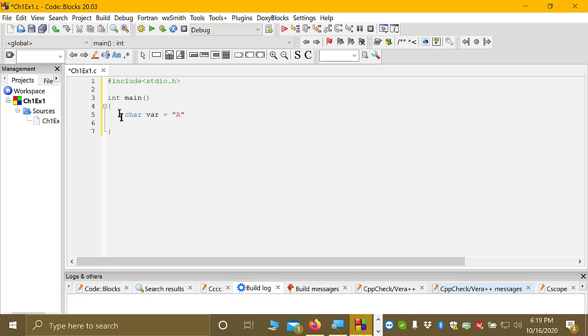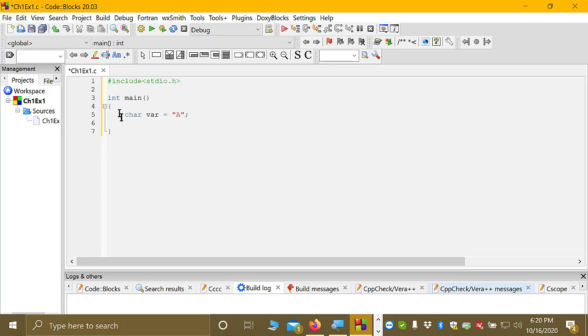And I'm going to close this line with a semicolon. In C, almost all lines are going to end with a semicolon. What it tells the compiler when it's processing our source code is that this is the end of the line. If we don't have the semicolon, the compiler will get confused and it will throw an error.